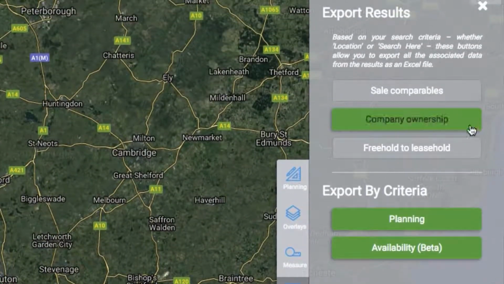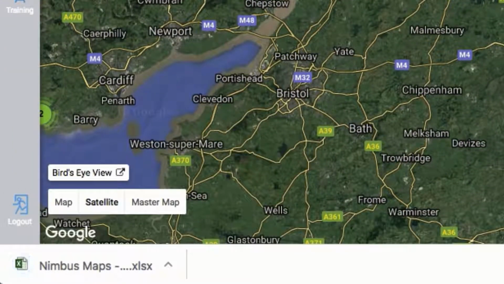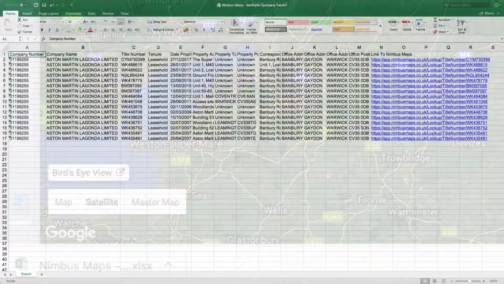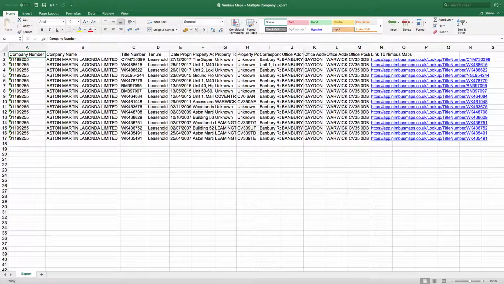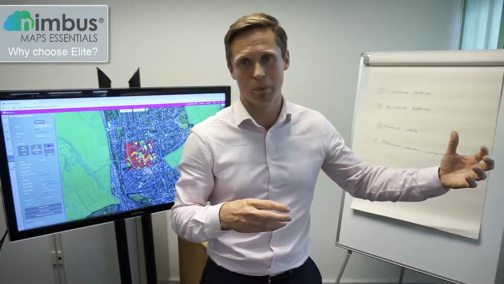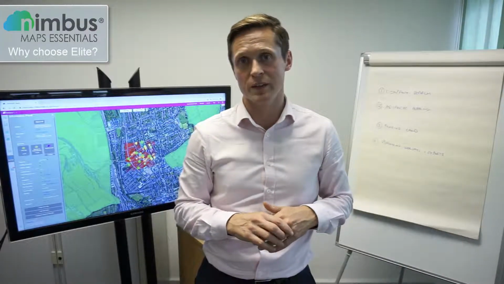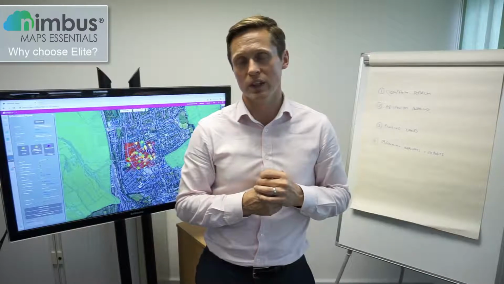And that's really powerful for a number of reasons. One is if you want to see that estate and understand, maybe I'm going to try and acquire a property off a particular company, you want to know what else they own. Maybe I've bought something off that particular business, what else have they got, can I leverage that relationship that I've already created with them? That's one of the key ways of doing it. Or I've heard that particular company is in selling mode, it's a fund and it's closing down, and I want to see what else they've got. That can be one really powerful way of using it.